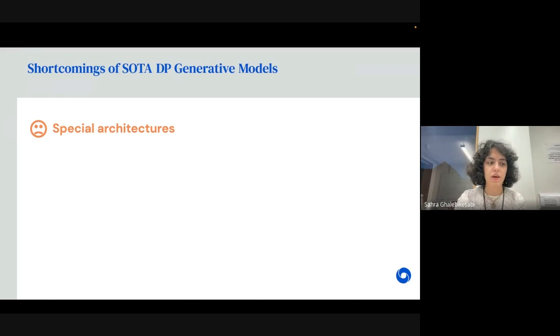For instance, there is this huge literature field on differentially private GANs, which are amazing, but there are also changes to these GAN architectures, or even the proposal of completely new architectures that are really special to differential privacy. And they implement architectures that you have never seen outside of privacy. And if you do that, then you cannot profit from the literature that has been going on in public image generation and all the open source models and everything that has been going on there.